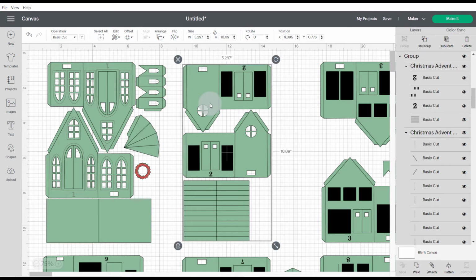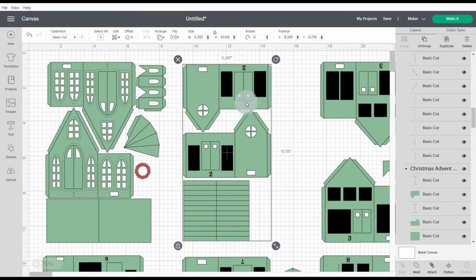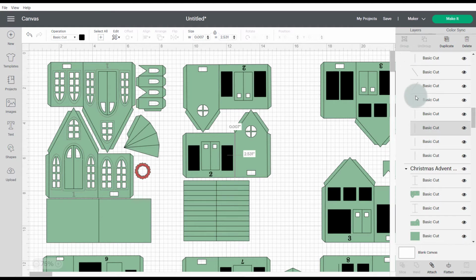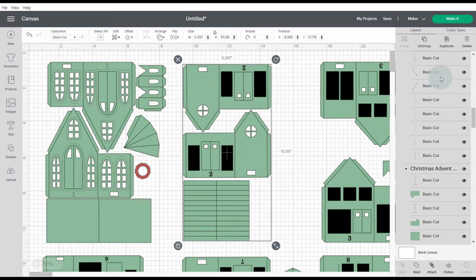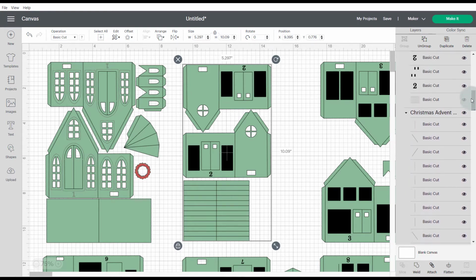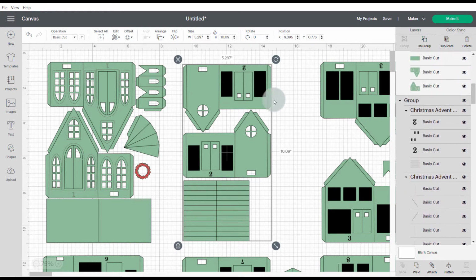We're going to click on it, and when you click on these houses, it takes you right to the house you're working on, okay? And it highlights it over here. If I click on one of these, see how everything turns white? If I click on the whole house, it highlighted everything in that grouping, which is kind of nice. It's going to make it easier for you. So you click on it, then you know you're working within this group.